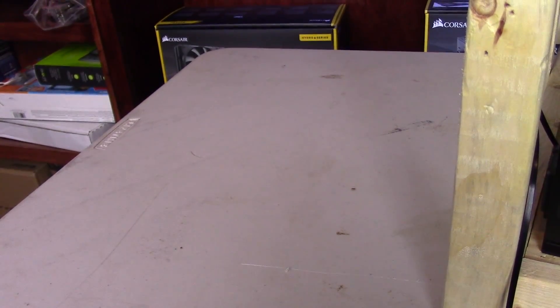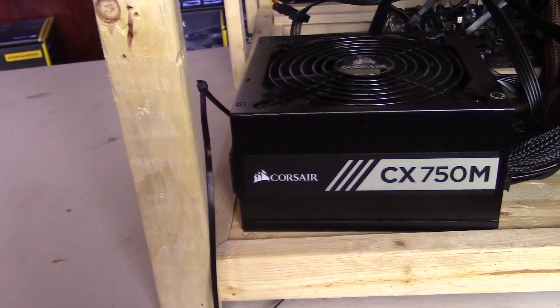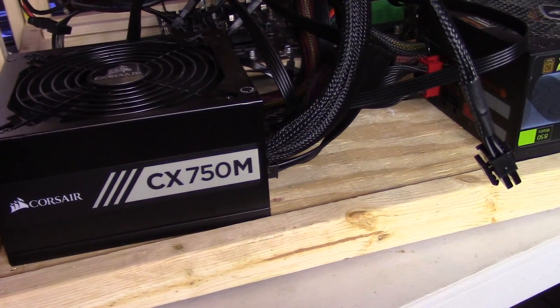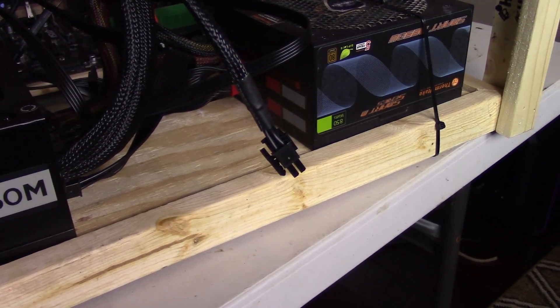To get things started off, in a lot of cases — especially if you start putting so many GPUs in your mining rig that it's literally impossible to run a single power supply, or just for cost effectiveness, whether that's because a 1500W is going to cost way more than buying two 750W — you might want to run two power supplies in a single system. This guide also will apply to any dual power supply gaming systems, home network storage applications, or home server applications. Whatever that cause may be, I got your back here.